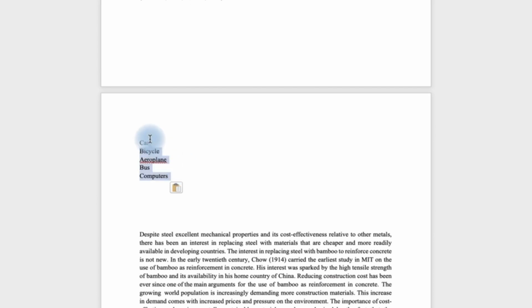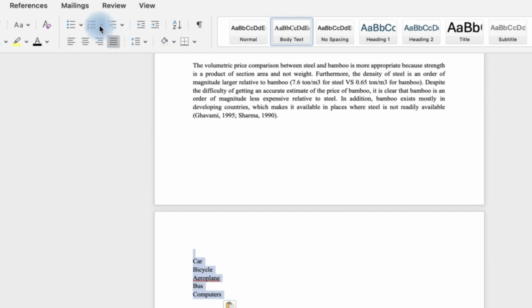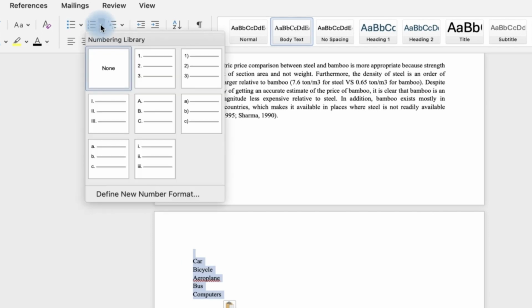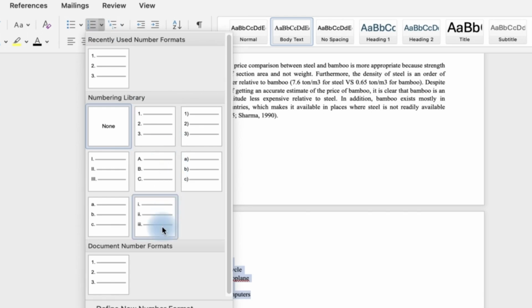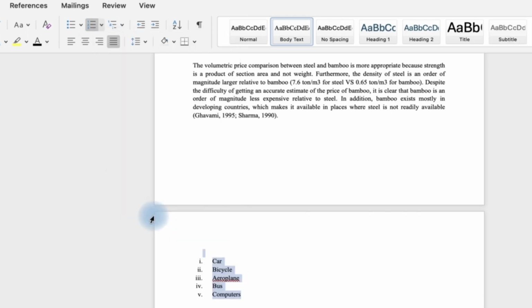So I can select, for example, and come over here to numbered lists. You can check the numbering. You can have different types of numbering styles, from 1, 2, 3 to A, B, C, and so on, to the Roman numerals. Let's say I hit on the 1, 2, 3, and you can see everything now changes to 1, 2, 3. And if you want, you can change it to another type of numbering, maybe the Roman numerals, and you can see everything has been changed to that.